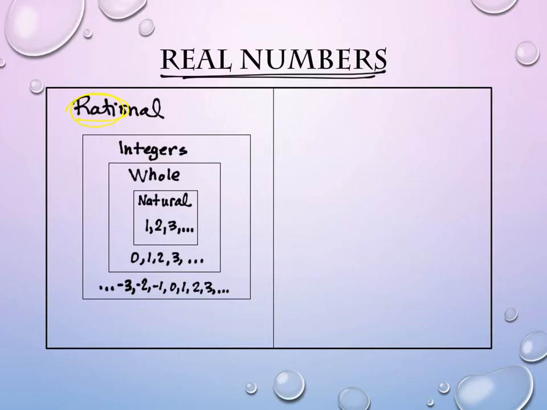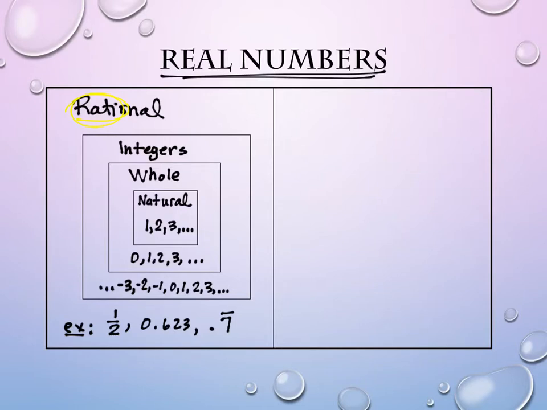So we can't write a list like I did with the other ones, but I can give you some examples of things that are now included as well. It includes things like 1/2 and values like 0.623 and also things like 0.7 repeating. Now, it's important to note that it's not just numbers that look like this. Rational numbers are also everything else that's embedded inside of this square. What it really is, is anything that can be written as a ratio.